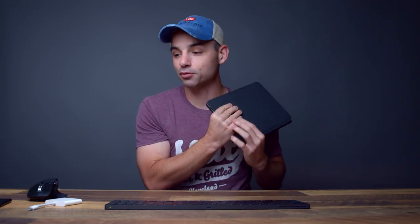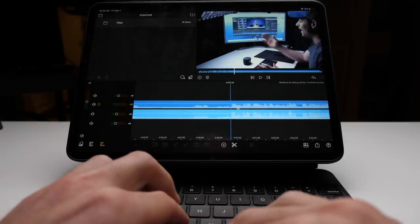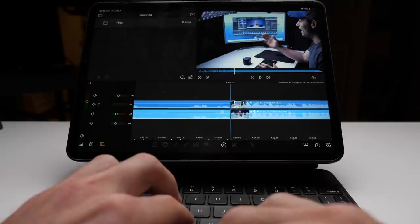So I love the iPad Pro. This thing has been basically glued to me. It's basically a part of my body. It just has been since it was released earlier this year. And we made a video earlier this year about how this could be your only video editing computer. And I wanted to do a follow-up to that because there's been some serious updates to the iPad Pro, to some of the key software that we use, so let's get into it.